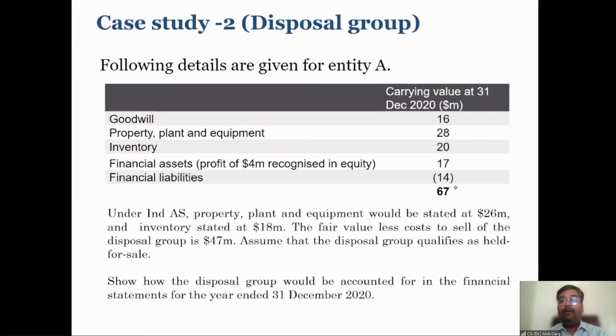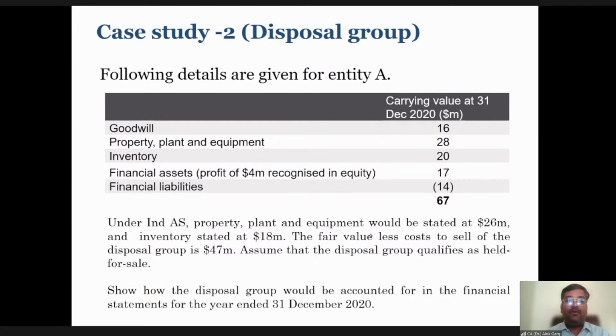Now let's discuss the concept of disposal group, the measurement requirement for disposal group, which is very simple, I would say. Don't worry about that. So the concept of disposal group. What is a disposal group? Disposal group means a group of assets, which may include current assets as well, which may include liabilities as well. Okay, clear? Now we are talking about the disposal group.